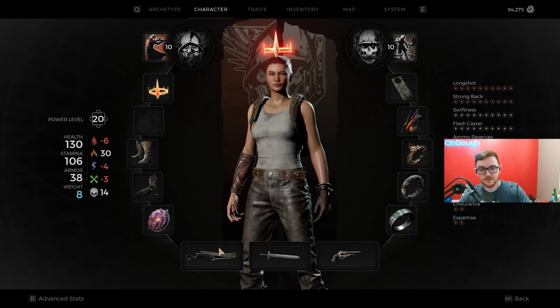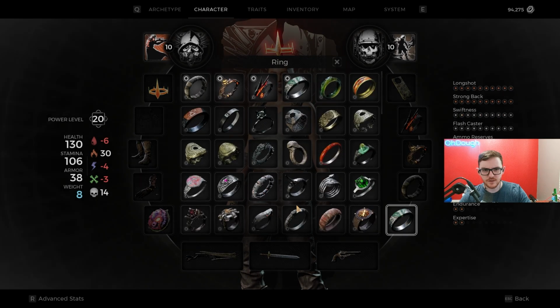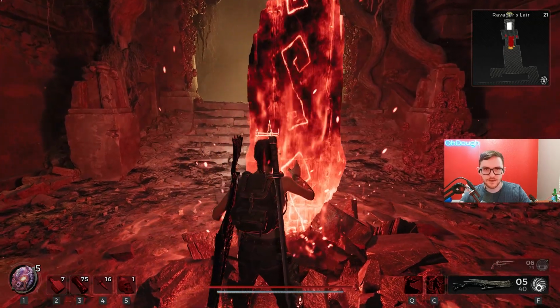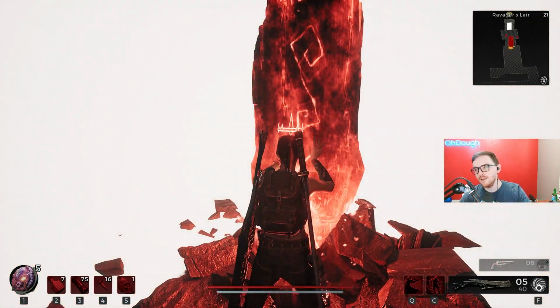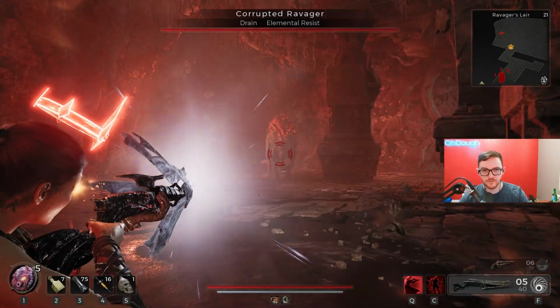The Starkiller with momentum as well. And hopping off this ring, swapping to the weak spot one. I'm going to go ahead and show you guys just how much damage the mod doesn't do, so no one's asked me, hey man, how come you didn't use Starkiller's mod more or at all?